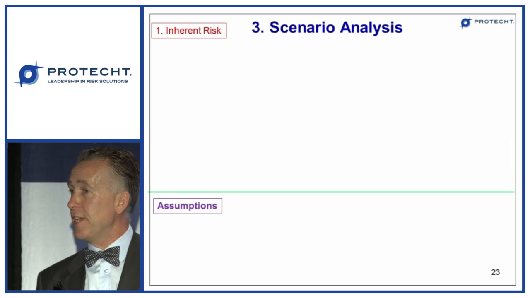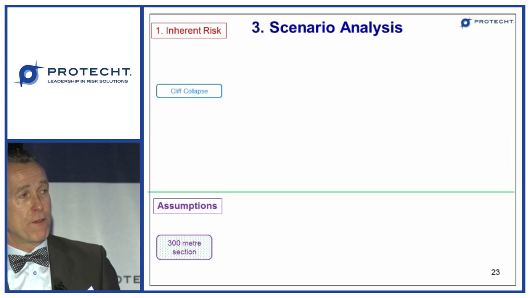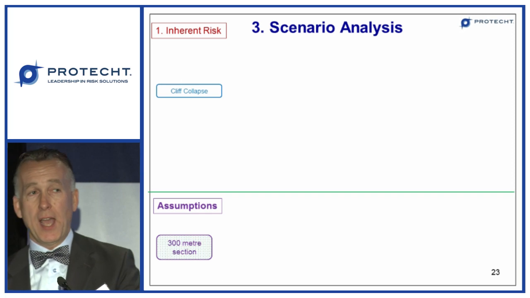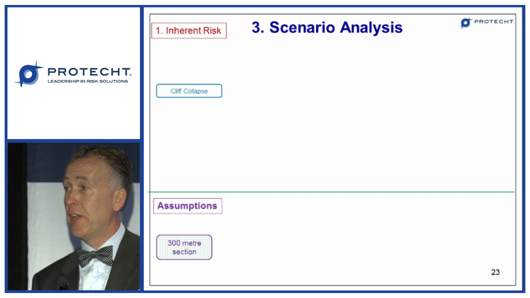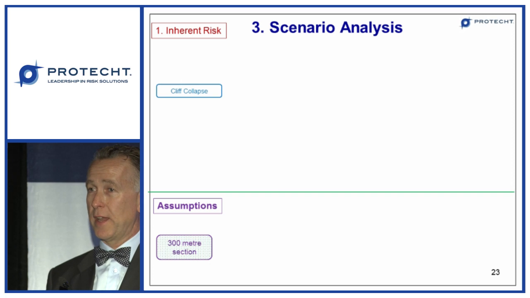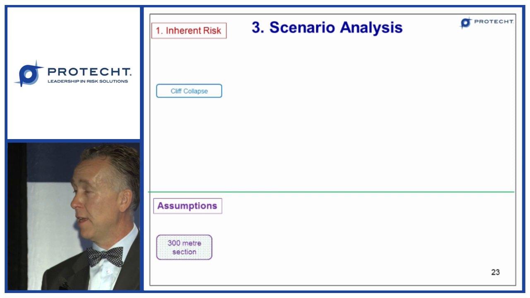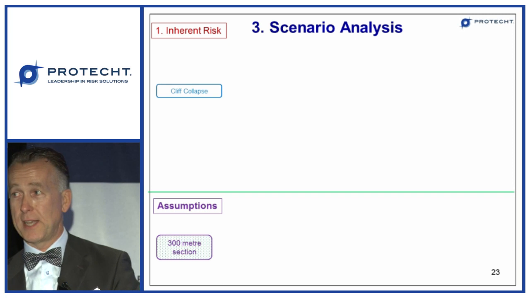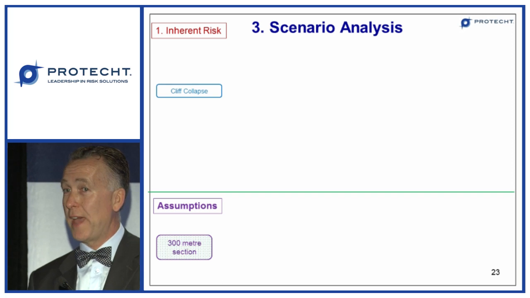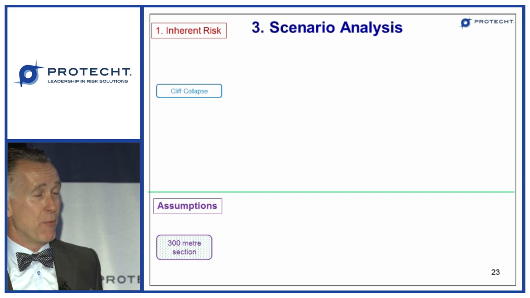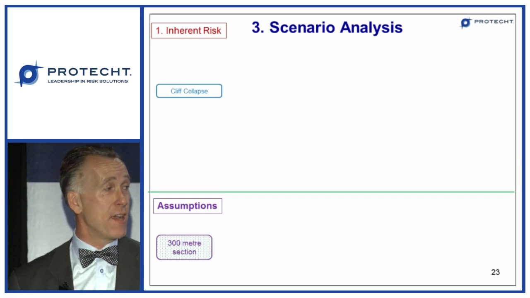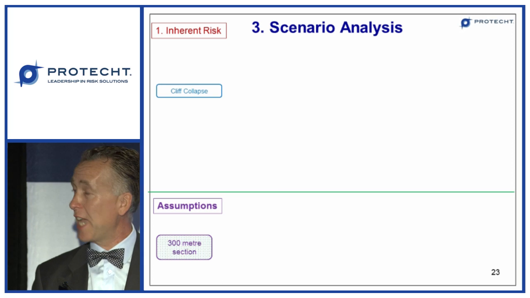Number three, you can use it in scenario analysis. We often view scenario analysis that's done, worst case scenarios, and the person says, oh, a flood. And you go, how much is that going to cost you then? They go, oh, 60 million. So how does the 60 million arise? Oh, I don't know, sounds about right. Now, that's kind of sticking a wet finger in the air, which to us is totally unacceptable. You need to map out the scenario that creates that worst case.